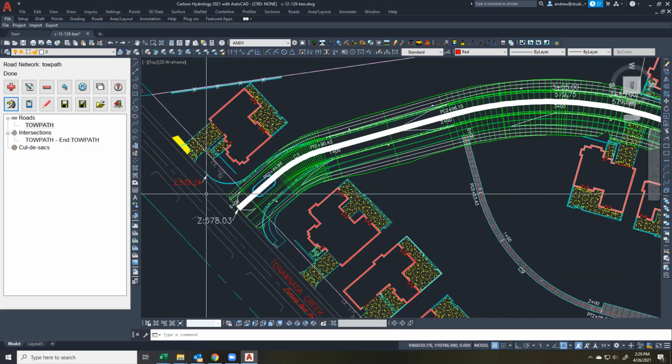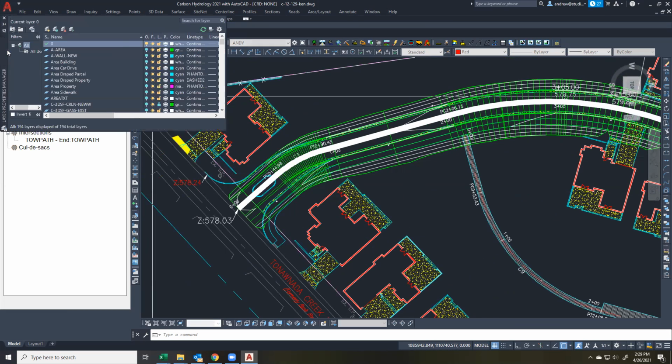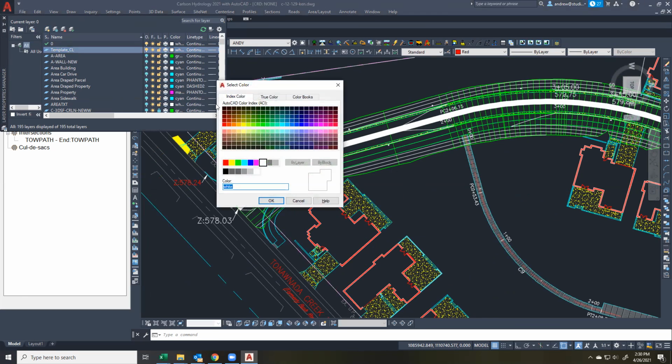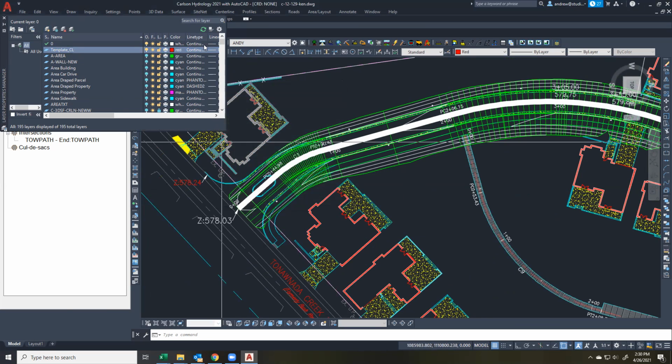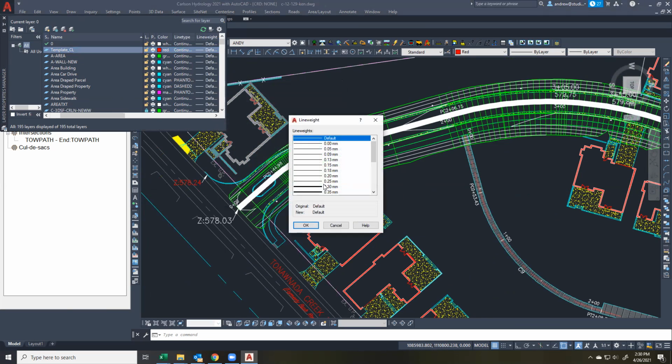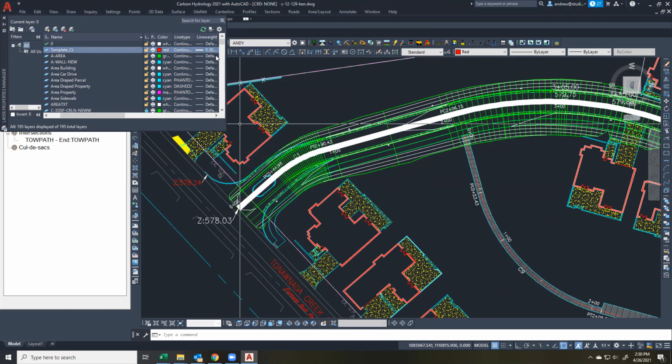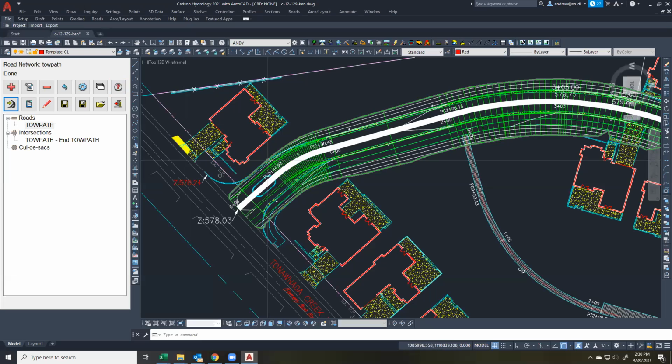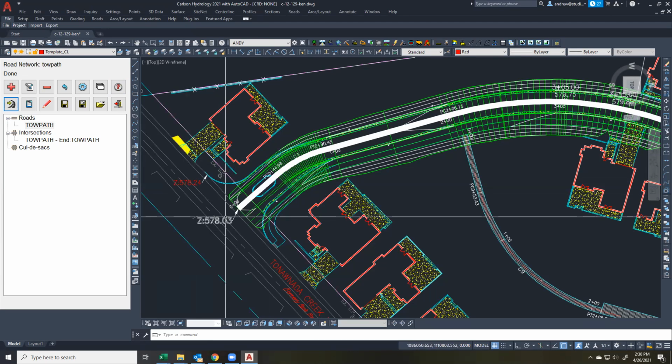Now, let's make a new layer and call it template centerline, and let's make it red so that we are aware of it. We can set that as our current layer.